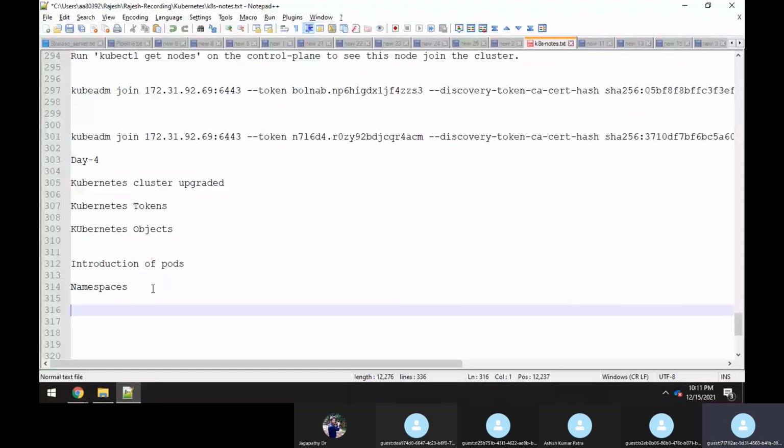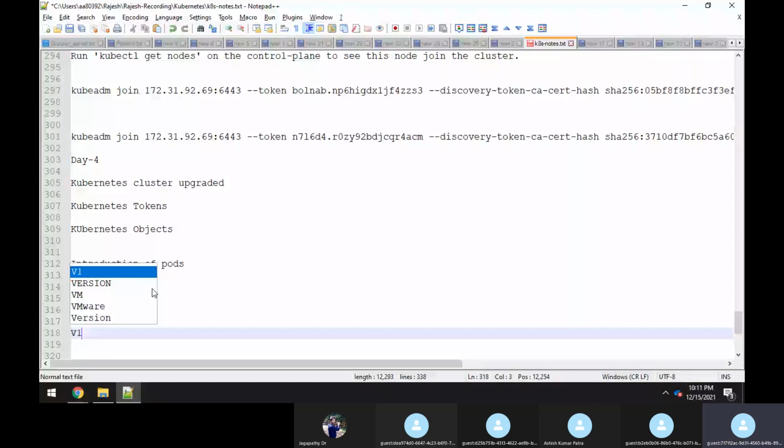For example, if your Kubernetes is on version v1.18.2, after some point of time you will get an upgrade version, v1.18.6.